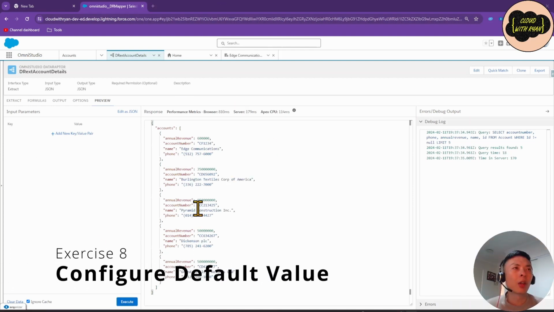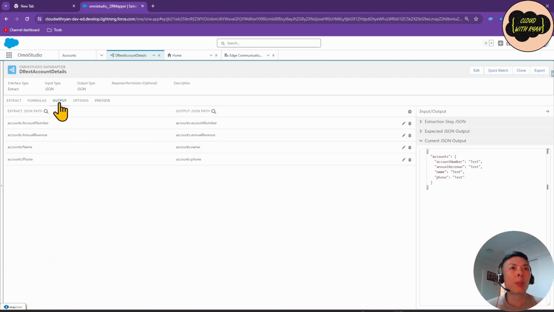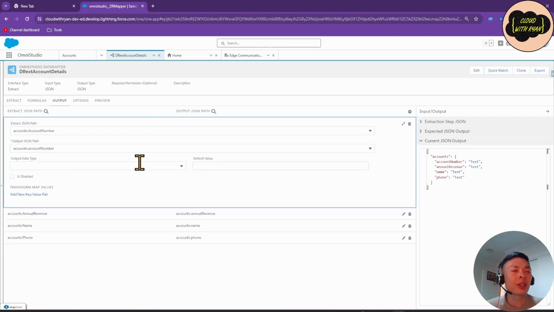Let's now have a look at how we configure the default value in the output tab. For each of these output fields, we have the option to select a default value. What this means is that if a field is empty or lacks data, the default value will be applied instead.